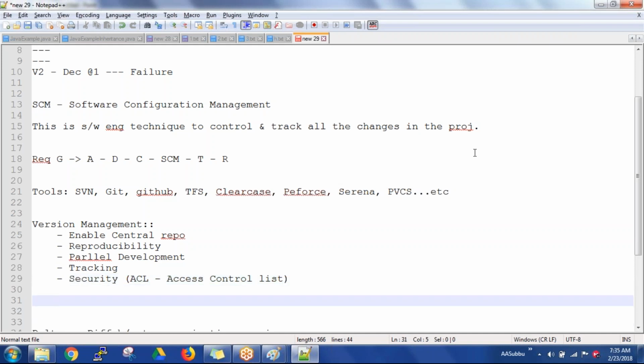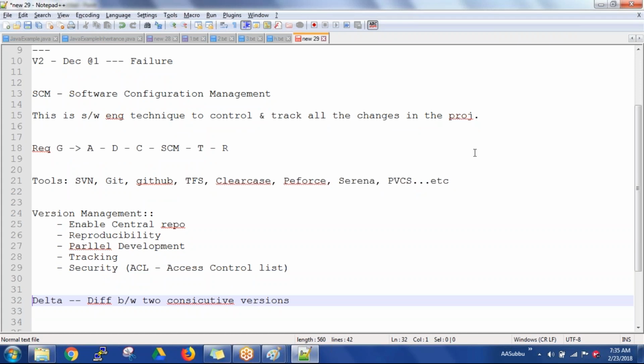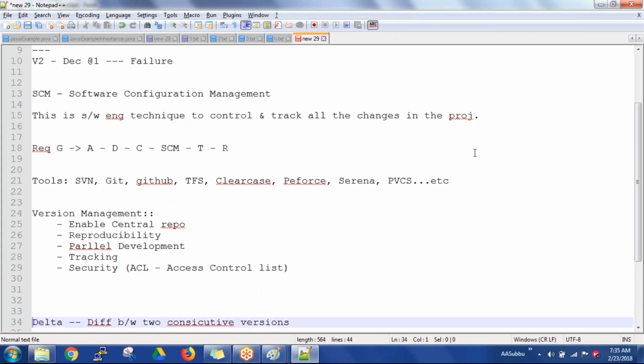Let's understand the version management vocabulary. I hope you understand what delta is, and let me write all this.